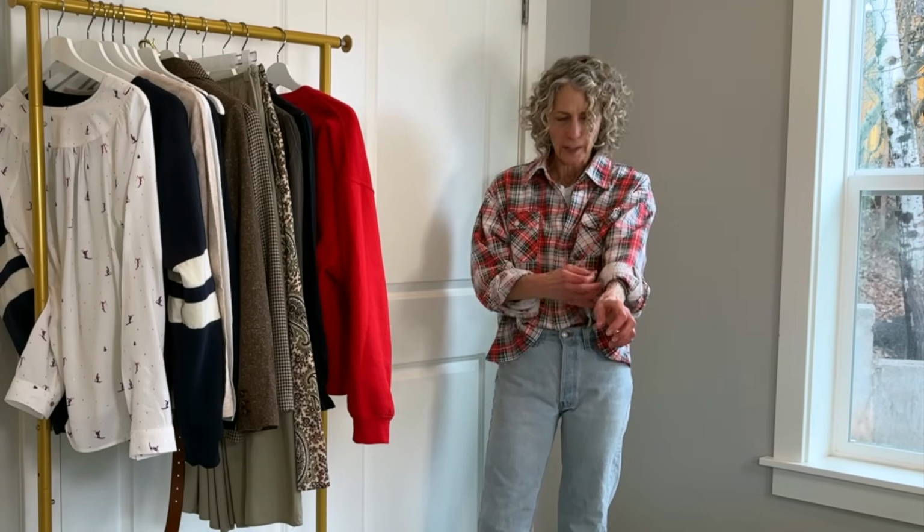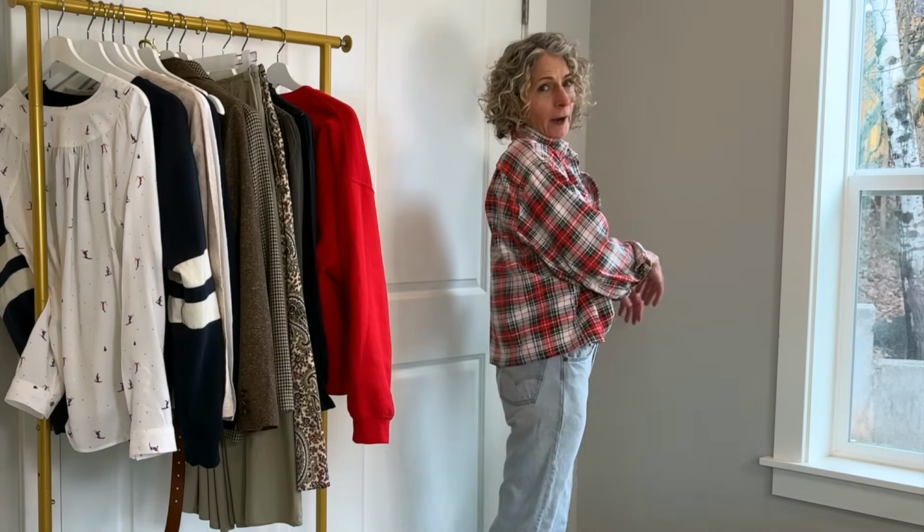But I don't wear wovens as often as I wear knits, t-shirts and sweaters and that sort of thing. I didn't want to invest a ton of money, because I wasn't sure how much I was going to wear it, and I knew that I could run up a hem, shorten it and run up a hem. So that's exactly what I did. So this I purchased, I don't usually wear it with a t-shirt under it, but I can. This I purchased secondhand one day, and it was, again, very long, and I just decided about where I wanted it to hit, and then folded it under a couple of times, ironed it, and stitched it.